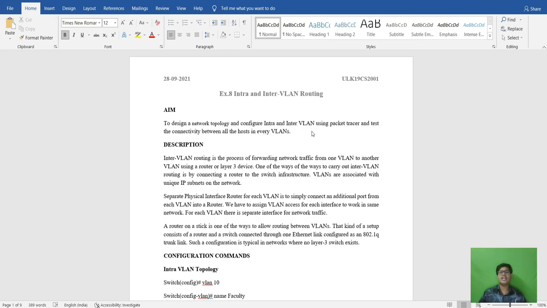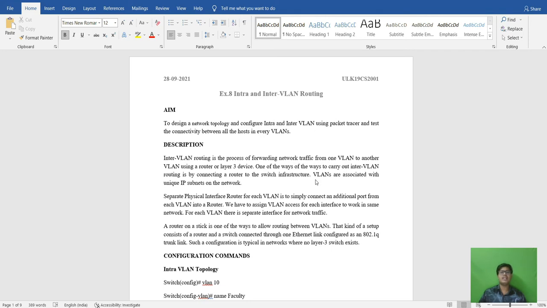So VLAN routing is useful for inter-VLAN routing: when we create a VLAN for the faculty, that network traffic will only go into the faculty VLAN, and student traffic will go into the student VLAN. That will be easier for the network traffic going through the switch, and we will configure that in this video.